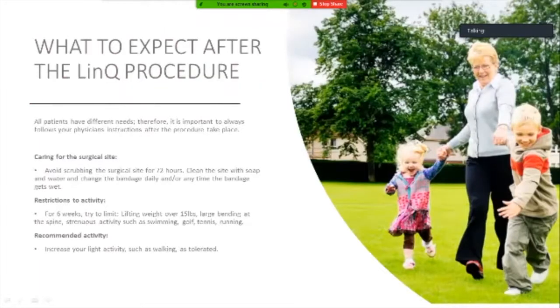So what to expect after the procedure? I think this is something many of you are very interested in. First things first, after the incision, you can expect to have some soreness from the procedure. I'm not going to sugarcoat it. There is going to be soreness where the cut was and where we worked around the joint. But as I mentioned, most of that is relatively manageable with over-the-counter medications and ice. So for the first 72 hours, we put a dressing on where you don't need to do anything with it. We'll see you 2 weeks afterwards or 10 days afterwards to take off the dressing ourselves.